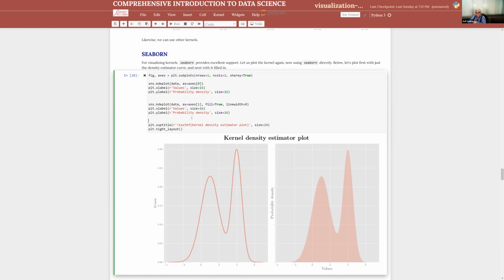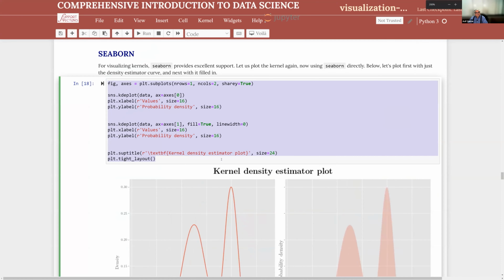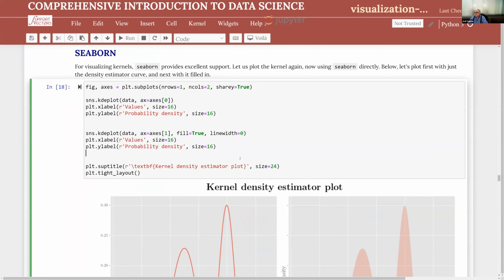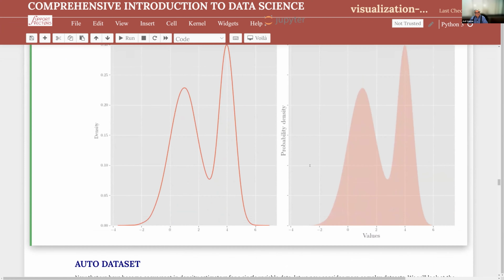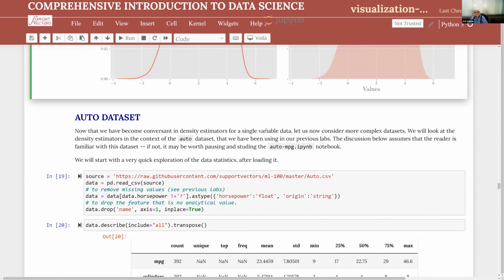Now we have to move a little fast in the interest of time. We have only 2.5 hours left. So I won't be letting you type it and move forward. By now, I hope you realize that this code is dead simple. You don't learn much by writing this code. You already know it. The only thing to know is that Seaborn has a function called KDE plot.